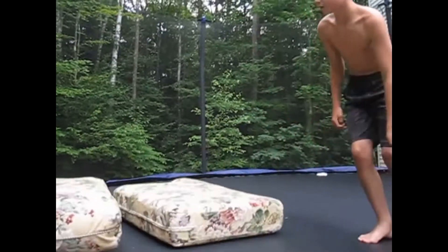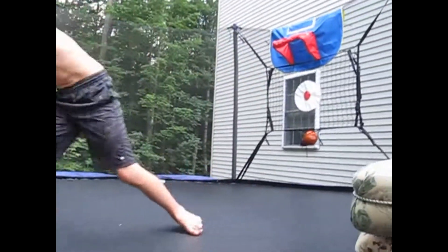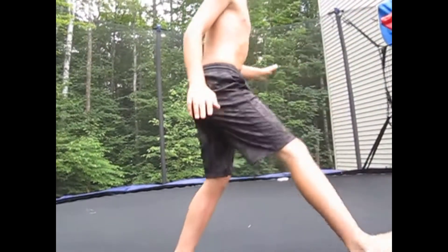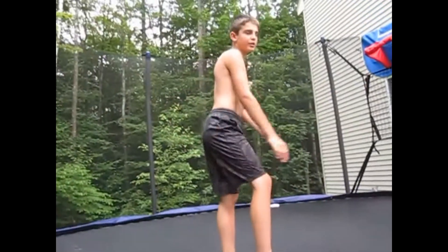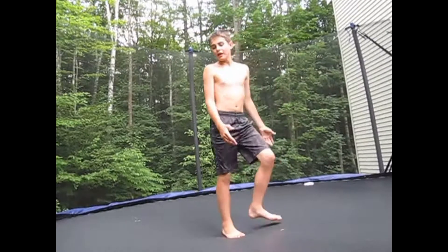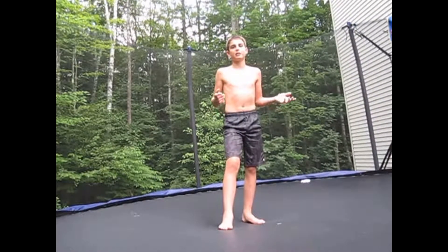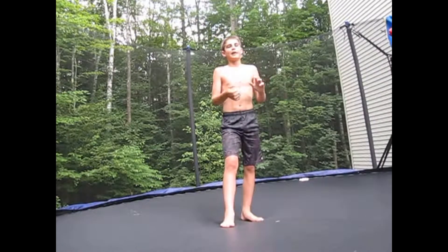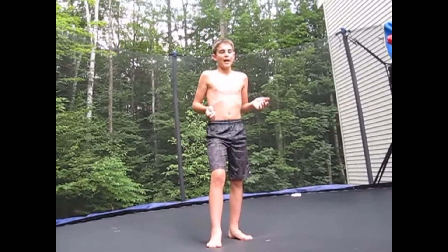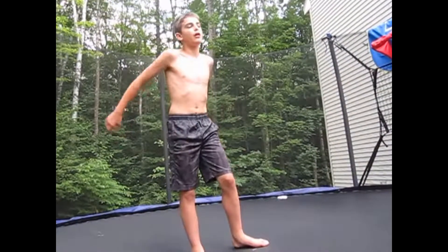The next step is to move all the pillows — you're going to have no pillows, just put them to the side. It's going to be scary. What happened to me: I did the backflip, then I took a break and came back and was scared to do it again, so I had to learn it again. I came back that time and still couldn't do it — I had done it before but was still scared. So I had to learn it all over again.